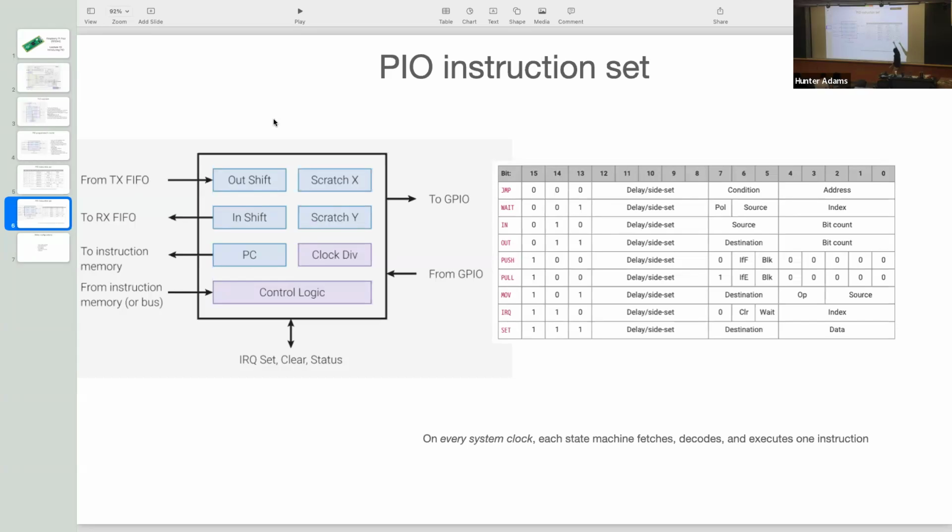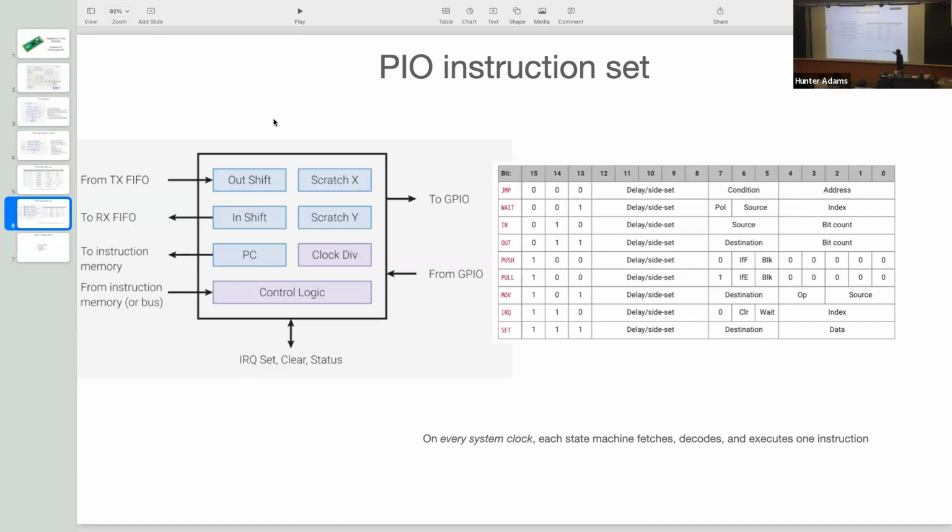And you can play some games with this, like saying, please only actually move 2 bits from the scratch X register into the input shift register. But fundamentally, it's just moving information from some source that you specified to the input shift register. Similarly, there's an out instruction where you specify the destination where you would like the data to go, and the source of the data will be the output shift register. So if you say, oh, out X, what that means is please move data from the output shift register to the X scratch register. And here too, you can play games with number of bits. Out X, 2: please move 2 bits from the output shift register to the X scratch register.